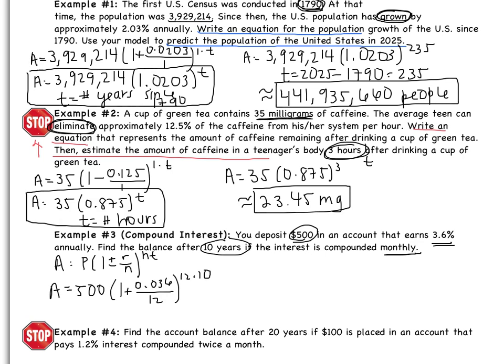Now if I enter this in my calculator right now, I'm likely to make some mistakes. So I want to simplify first. I want to simplify what's in the parentheses and then I want to simplify the exponent. So this is really A equals 500 multiplied by. Once I do that 1 add .036 divided by 12, that's 1.003. And then 12 multiplied by 10 is 120. And now I can enter this in the calculator just like I did before. When I do that, I get about $716.28.